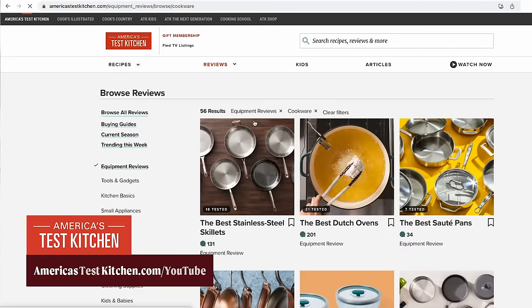They're a natural material and they do pick up odors, so you always line the tiers. I have some parchment liners here — a lot of people will also use cabbage leaves or lettuce leaves. We tested these with dumplings and bao in two to three tiers. Cleaning was a very important part of testing because this is a natural material. You want to dry it carefully and separate the tiers so they air dry more, and that should help you avoid cracking, mold, and getting it all misshapen and out of alignment.